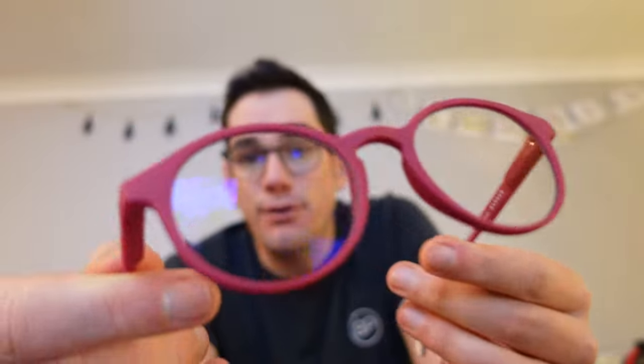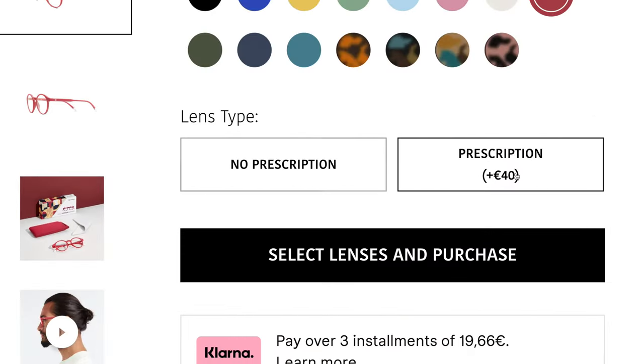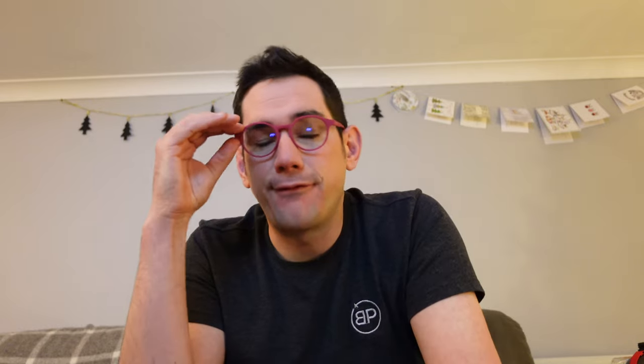Lenses are CR39 material. They're super thin, super light — you honestly forget you are wearing them. If you had other glasses before, you do forget you're wearing them. These aren't prescriptions — I'm a bit short-sighted, so I do need glasses for driving. So I use these every day. I don't need contact lenses to use the computer, so they're quite handy to have a few pairs to chop and change in between.